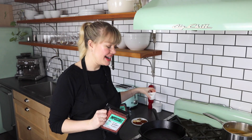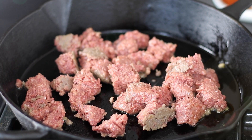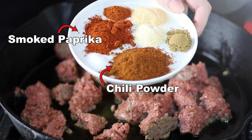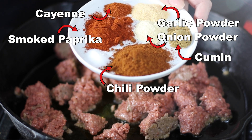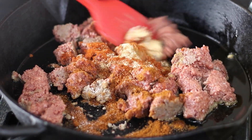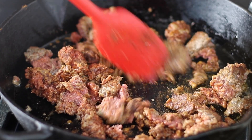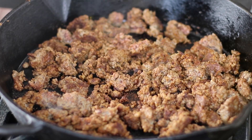Turn on your skillet to a high heat and add a little bit of oil. To the Impossible Beef, I'm going to add some spices to get those nachoey vibes: chili powder, smoked paprika, cumin, a little bit of cayenne, garlic powder, onion powder, and salt. Sprinkle that in and give it a mix. Just like beef from animals, you'll know when Impossible Beef is done when it loses all the red color and it's just nice and golden brown. Let's remove this from the heat — we're ready to assemble our nachos.